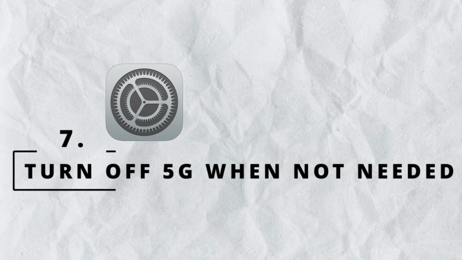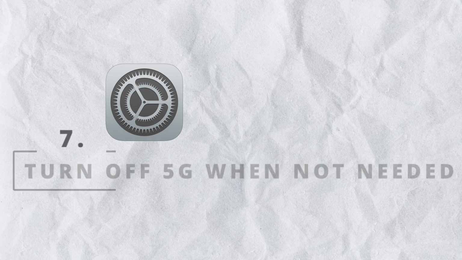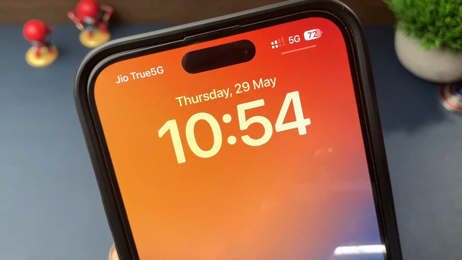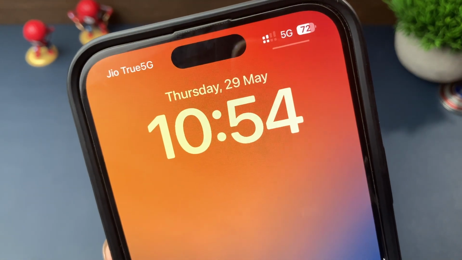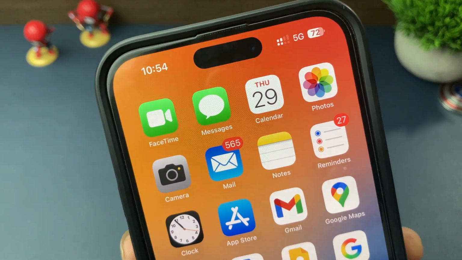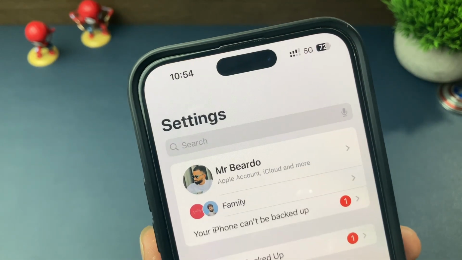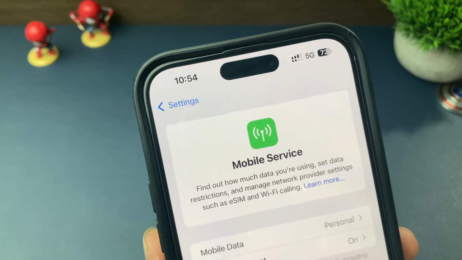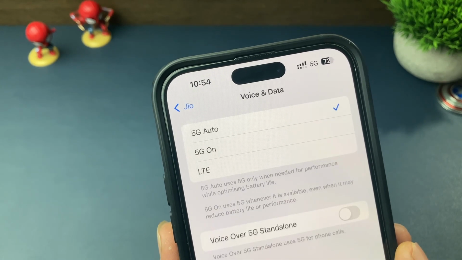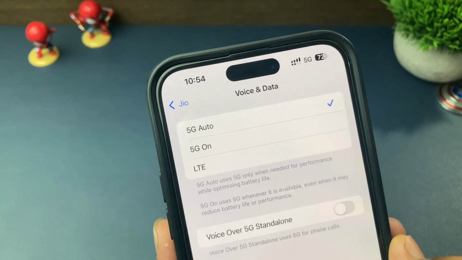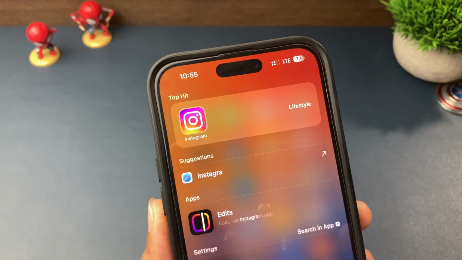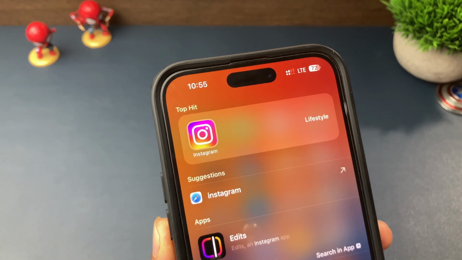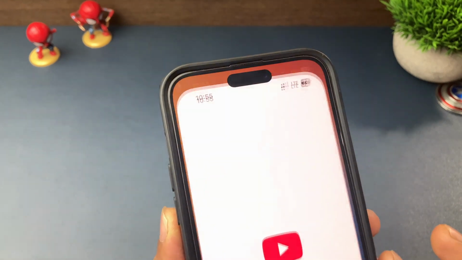Disable 5G when not needed. Here I said when not needed. So what happens? 5G networks are the highest for battery consumption. Even Apple mentions it in your iPhone settings. Whenever you go to Settings, Cellular, and Data options, here you see Voice and Data, and if you see that 5G, below it your iPhone mentions that 5G might be consuming higher battery on your iPhone, because your 5G radios are more power hungry and rarely give you huge speed sometimes, right?